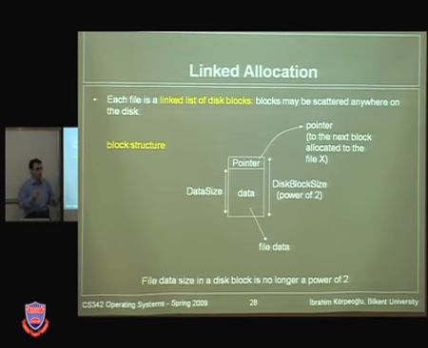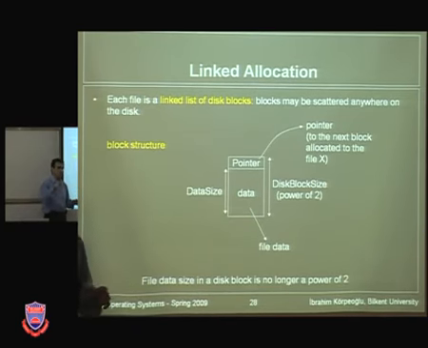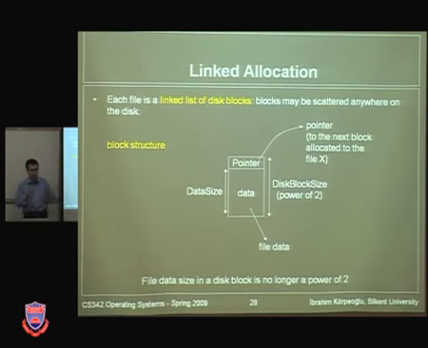So what we need to do is keep a pointer to the beginning of the list, to the first block of the file. Then that will point to the next block of the file, and the next block, and so on. So each block allocated to a file will have such a structure. Assume this is a block allocated to a file. It will have data stored somewhere plus a pointer. In the beginning it may have a pointer, which is a disk address or disk block number. It's a pointer to the next block allocated to the file. Basically, here we will keep the address of the next block allocated to the file.